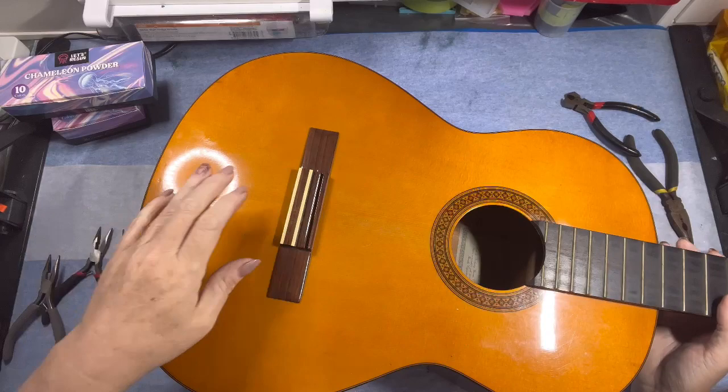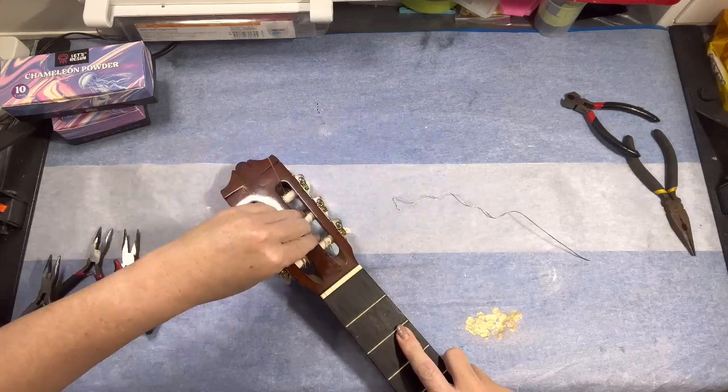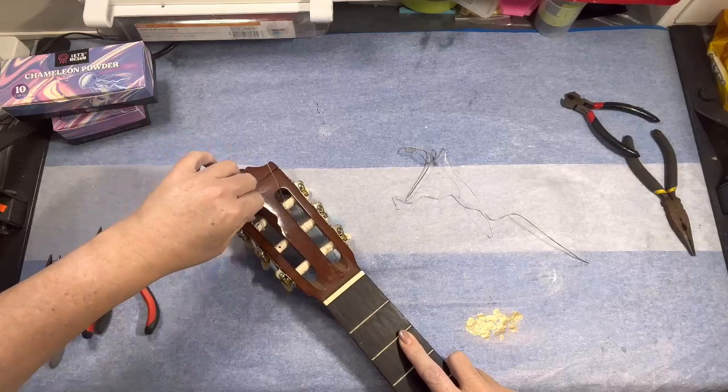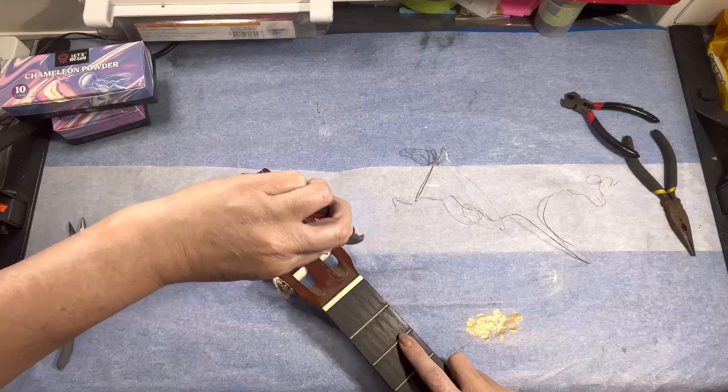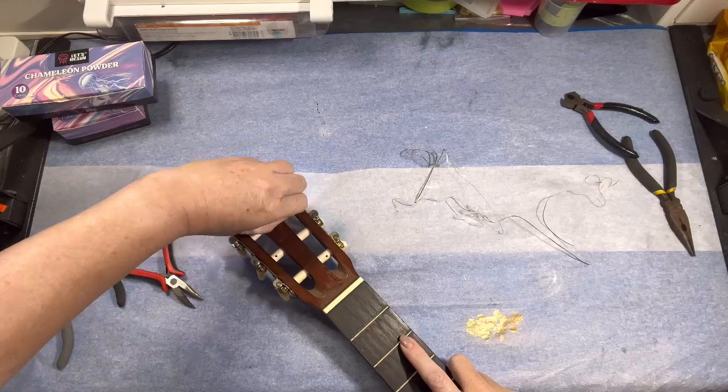Back up to the keys now and I'm removing the wire that's wrapped around where they tighten the strings in the keys. This was a little bit fiddly on some of them — some were quite firm and I had to use the pliers to pull them through, while others came out really simply. So it wasn't too bad a process really to dismantle this guitar and get rid of all those wires, and now we can get to the fun stuff.